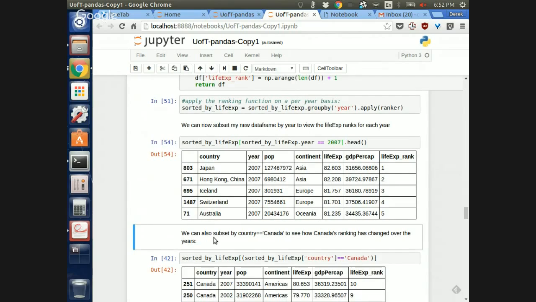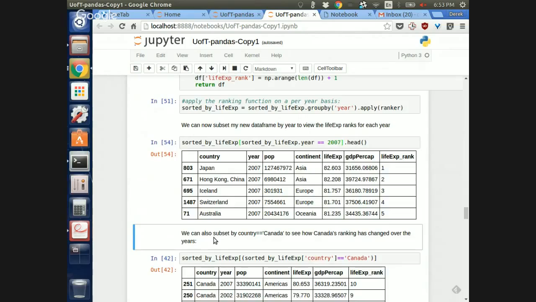So this is where I want to say, okay, let's subset by country equals Canada to see how Canada's ranking has changed over the years. So what I did was I had my sorted by life expectancy data frame, and I had originally just sorted all of them by life expectancy, and then in this case it's a group by object which I applied something onto.